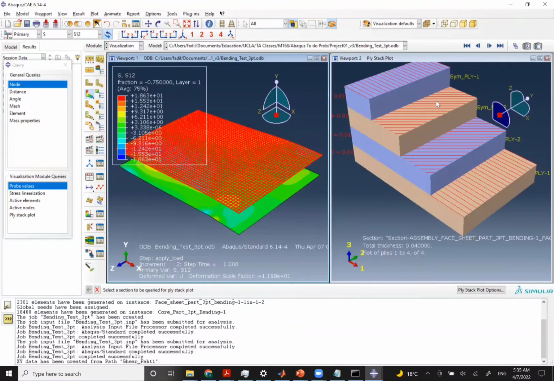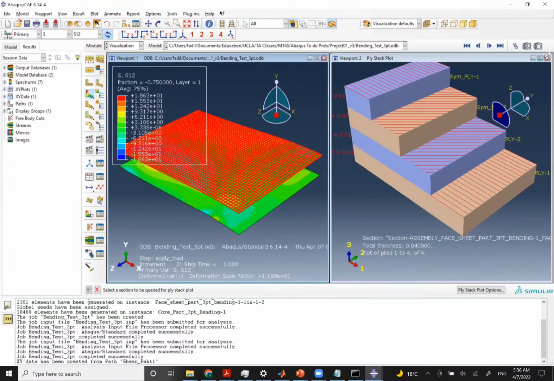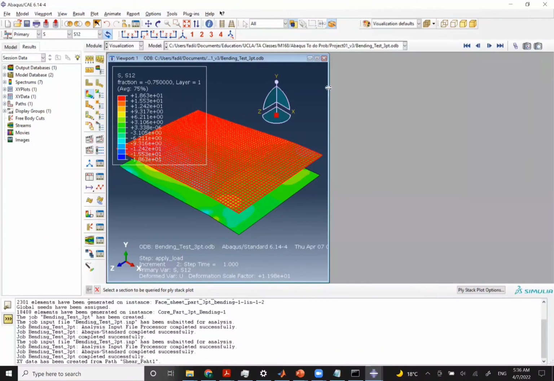And what we see here is the structure of the composite that we created earlier in the layer. You can see the first layer is 0, and the fiber is oriented this way. Second layer 45, third layer 45, and the last symmetric layer is 0, which is 0, 45, 45, 0, which is what we did. It might be nice to include it in a report or so. So that's how you get it.